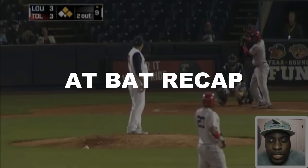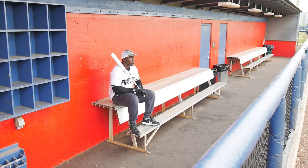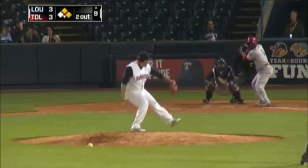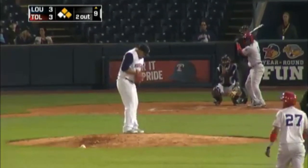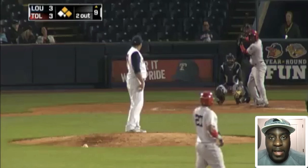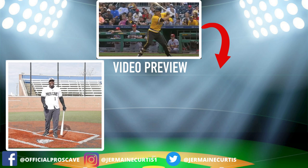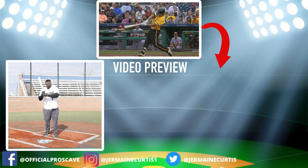Before that at-bat even developed, three to five minutes prior I was telling myself I'm going to be the one to put my team ahead — positive self-talk. I had a hitting approach: looking for the pitch down and away. I widened out, you can see me standing straight up and then sitting into my lower half. I eliminated unnecessary movements — he throws hard, I just needed barrel to ball. And I didn't think about the result at all. We ended up winning the game. If you enjoyed this, check out the video on how to hit more line drives using Adam Frazier, who led the MLB in line drives.